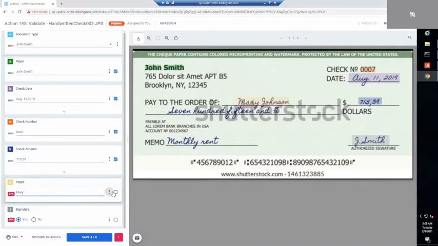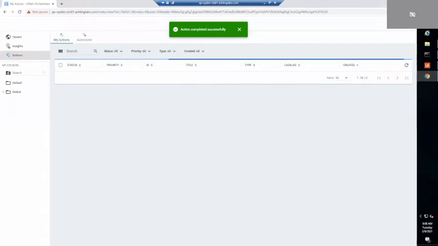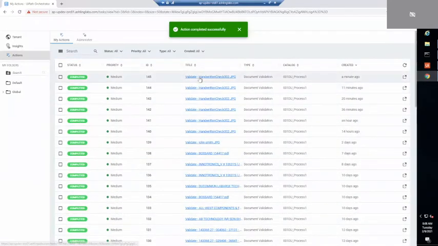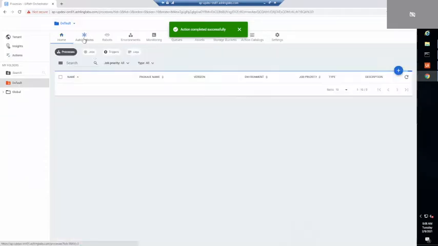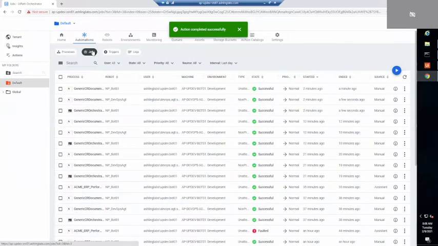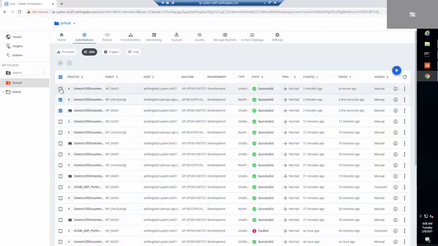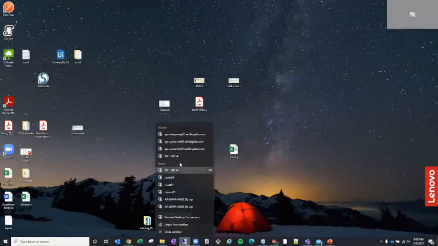So I will just correct the extraction: Mary Johnson. And then we also did set up a field just to detect whether there was a signature. That is set up as a Boolean field, and you can see that the bot did detect the signature. So we have completed our only action. Now, if I browse back to the job tray, you can see that the parent job that we originally kicked off and both of the child jobs have been completed. Now I will log back into the virtual machine of the bot.